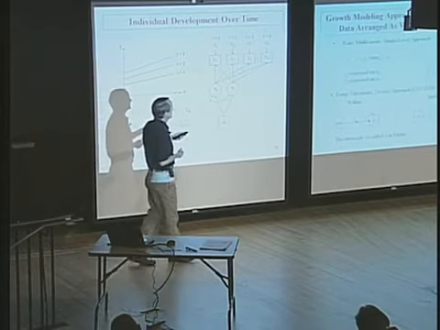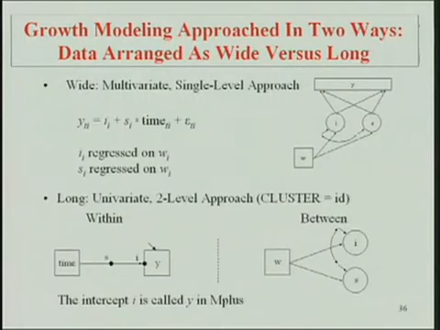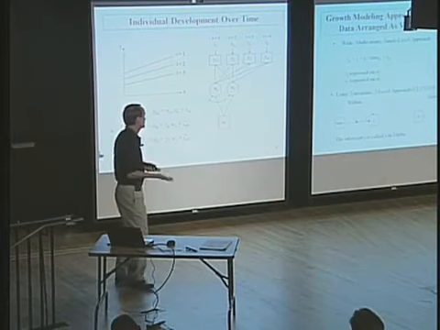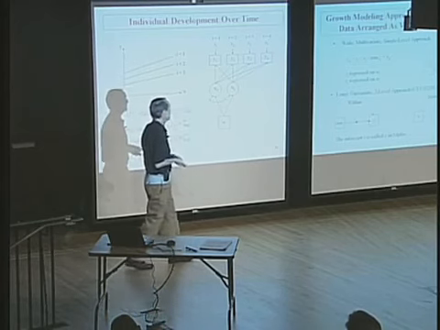It has a disadvantage, though, that is not shared by the second approach, the 2-level approach. Namely, the multivariate single-level approach suffers when you have many time points. So if you have 100 time points, for instance, you will get a vector of length 100. And that's heavy computation even with today's computers. In the two-level approach, instead, even with 100 time points, you have only one dependent variable. It's univariate, right? The 100 time points become 100 members of the cluster of individual I, and the computations don't suffer from that at all.